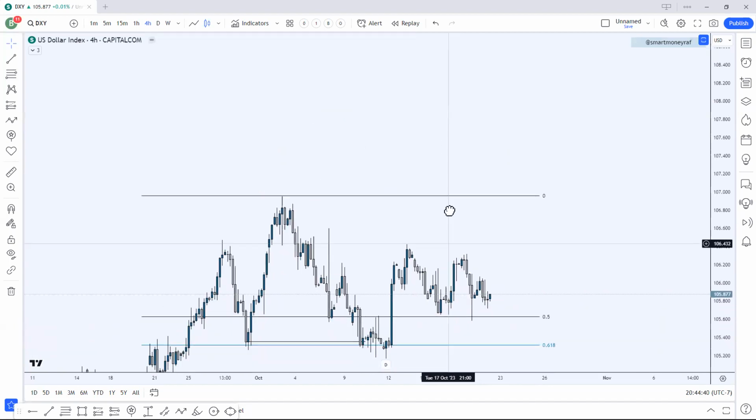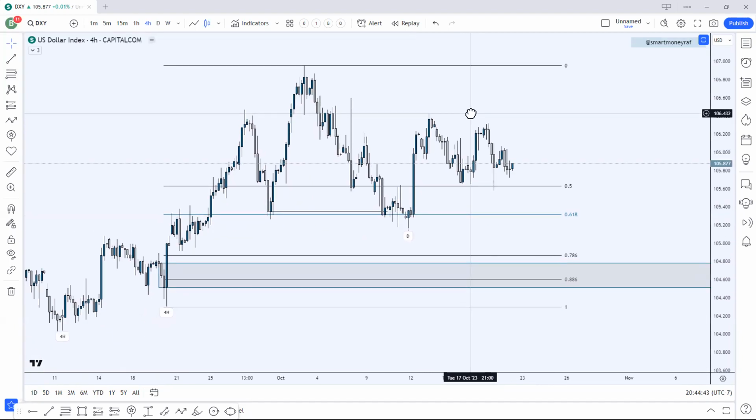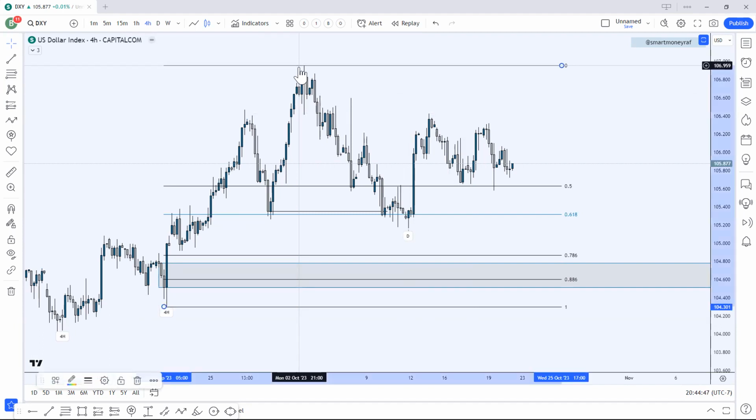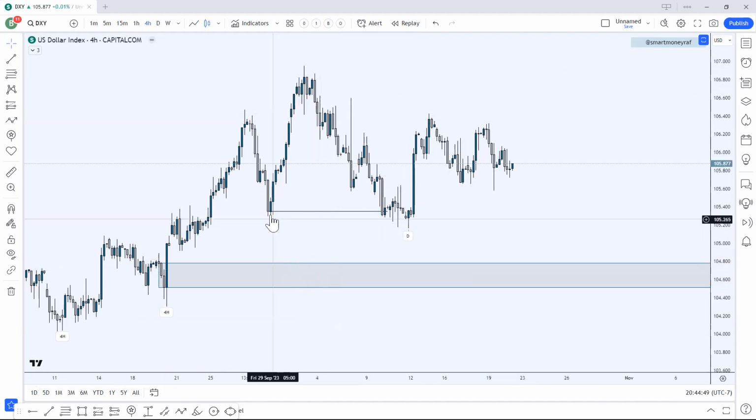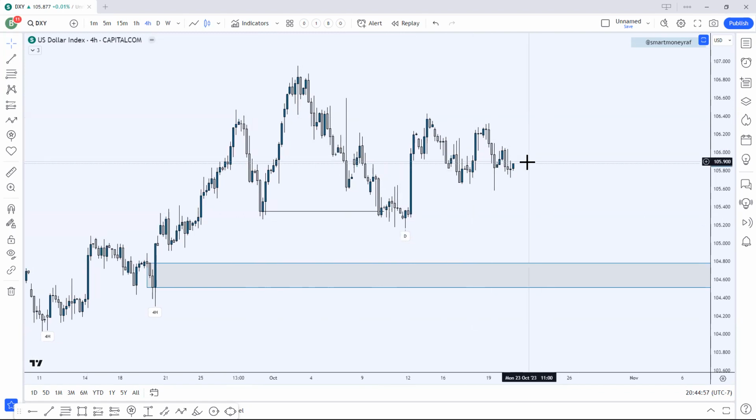Especially because we have those targets to the upside, which was that weekly imbalance target. But let me remove the fib here just so you guys can see what's going on, right? This was a valid 4-hour structure at some point until it got swept, right? So that's already enough for us to start to make our way up here, right? So now from this low to this high is our current daily structure. So let's pay attention to that now.